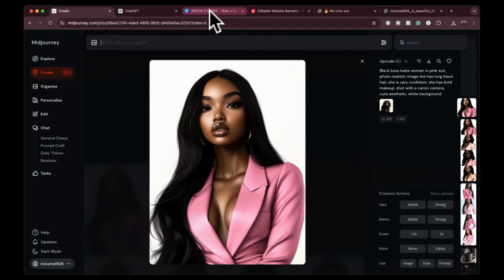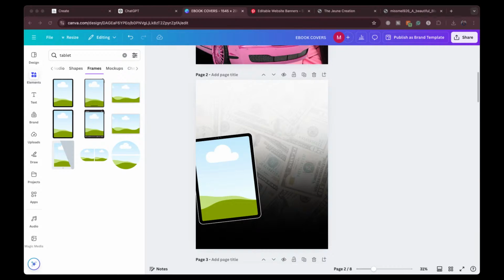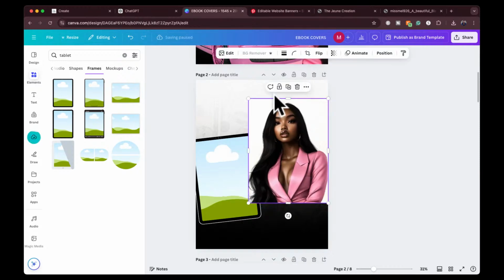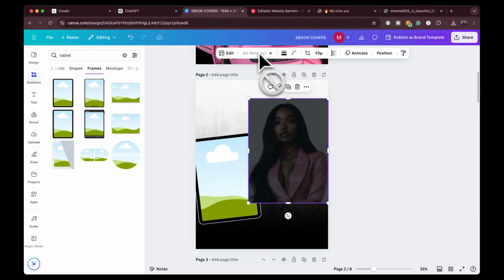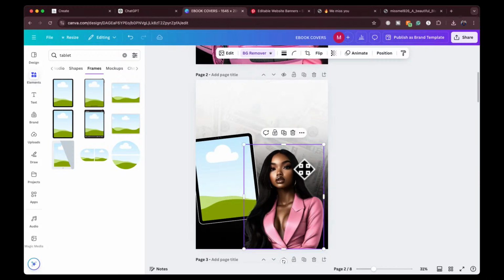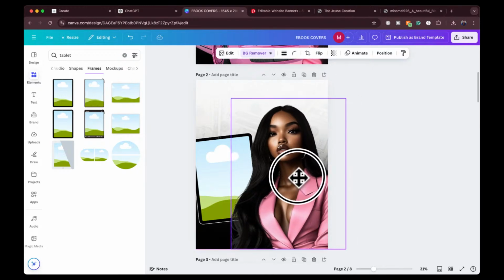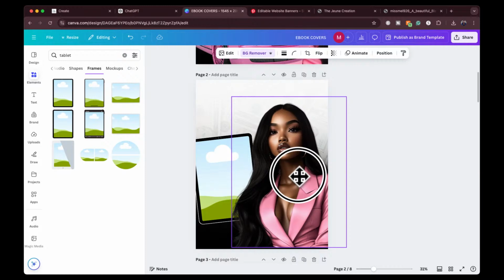In the meantime, I did download this image. And guess what we're going to do? We're going to drag and drop, because Canva allows us to do that. We don't have to worry about a lot of things. When it comes to these things, they really make it easy for us. And it's uploading, which is why this is blue. Once it's complete, I can come over here and remove the background. So I'm going to remove the background. And we're just going to make it bigger, like so. Okay, I'm feeling it.